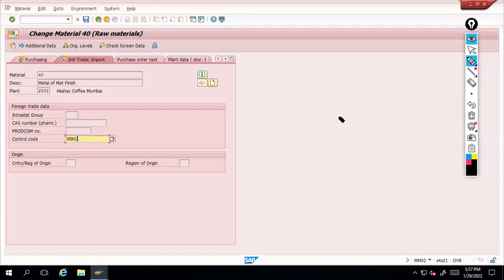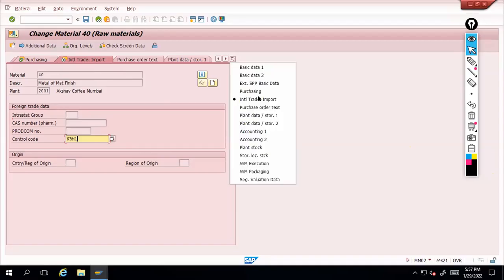Venkatesh, in the control code, after updating that HSN number, in the PO also the percentage of the tax will be reflected, right? Based on this control code only, right? We will define a control code only for import and export purchase orders. There is another export transaction also, I think I have not selected it, so we will find the export transaction also.